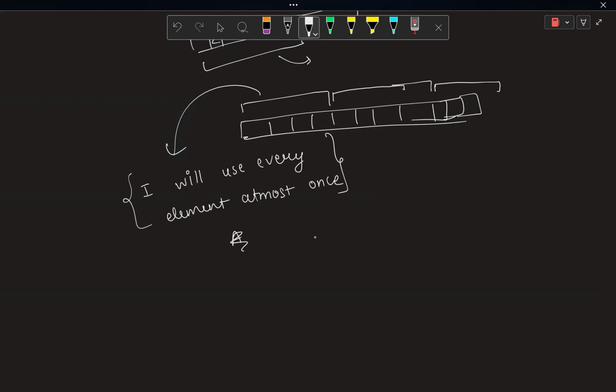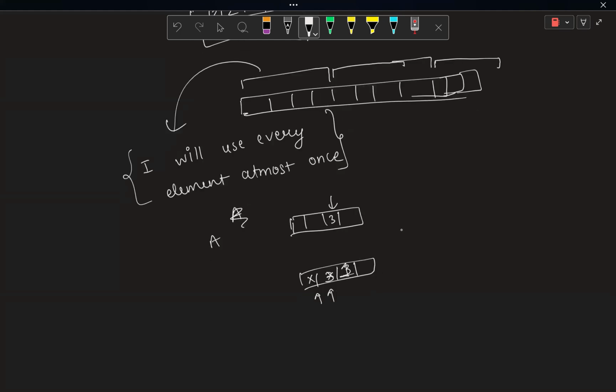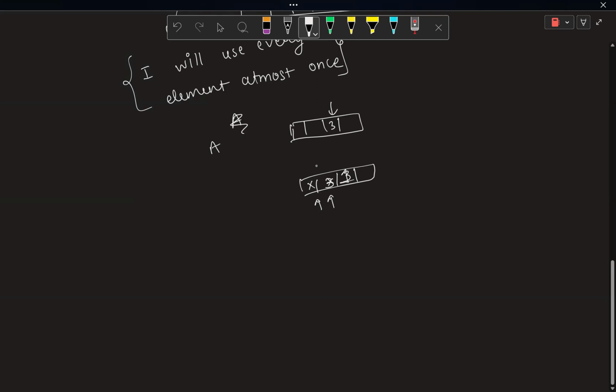If I used every element at most once, let's say the third element in this chunk is 3 in the array A, and in the array B which I'm creating, I have not used 3 here or here. Then I will use 3 here. If I have already used it, then I will just pick up any other number here. Something like that. So in that case, I will never have the frequency of bj being greater than frequency of ai, for any bj where j is always smaller than i.